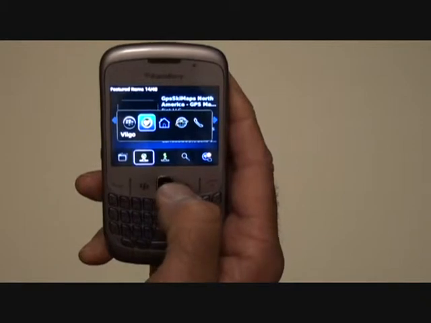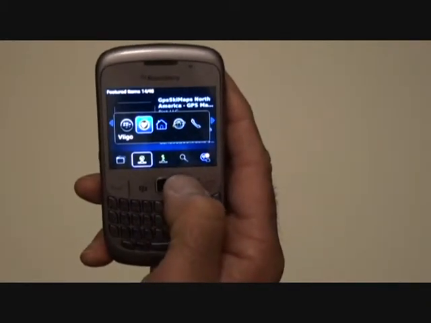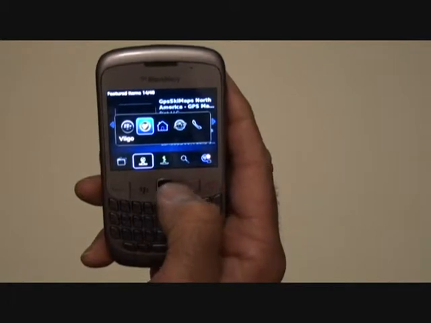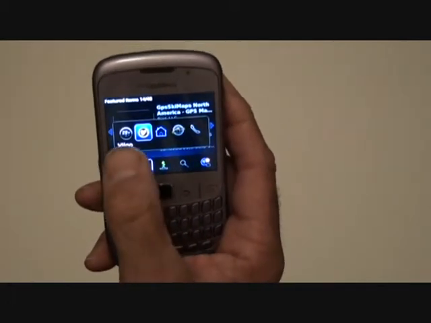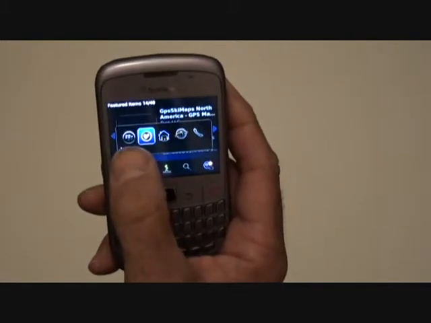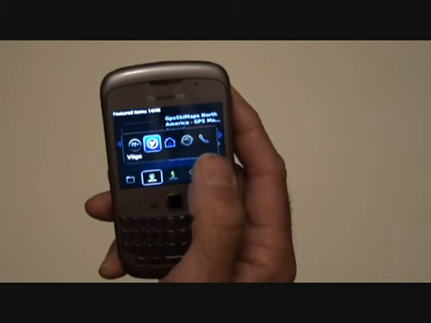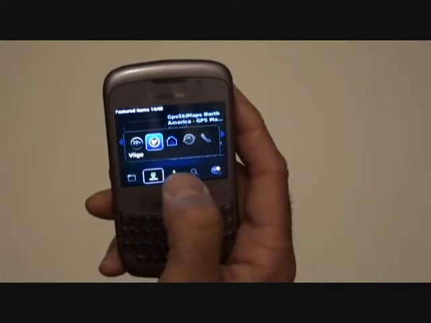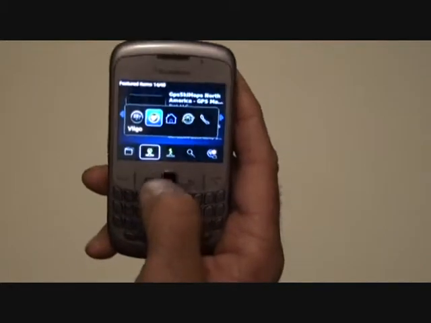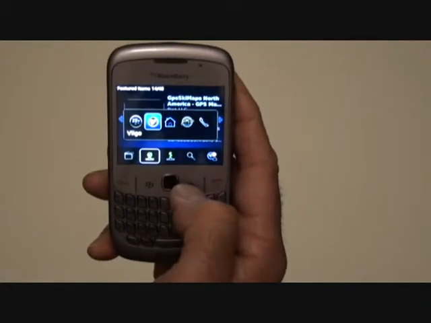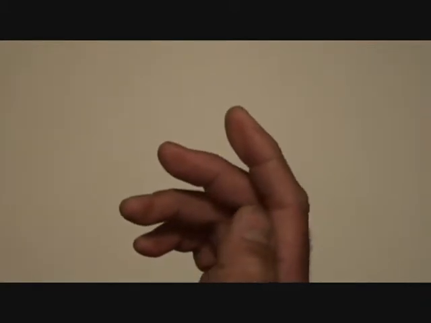There's one thing that a lot of people don't know about is the app switching abilities here. We're having a little problem getting out of App World, but by holding down the menu key, you'll bring up this window and it'll show you every application that is open that you can quickly switch amongst. You'll see my wife keeps Vigo open all the time to read her news articles. I'm going to switch over to my Torch.